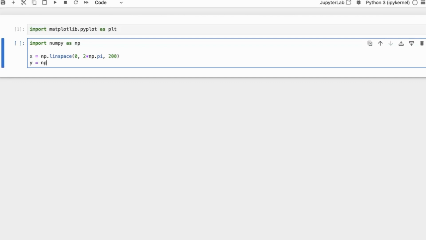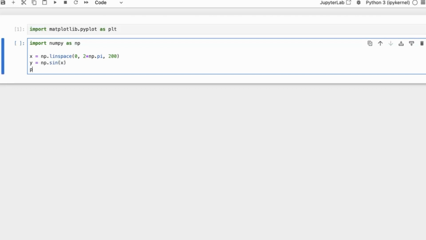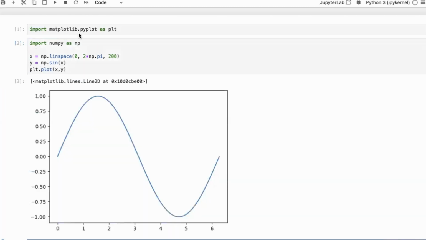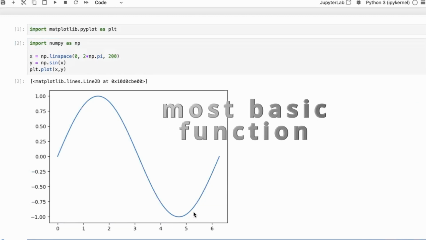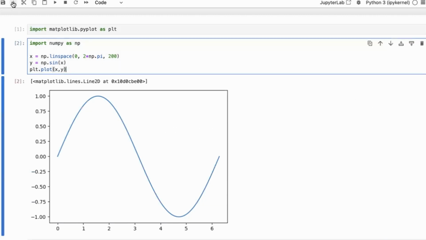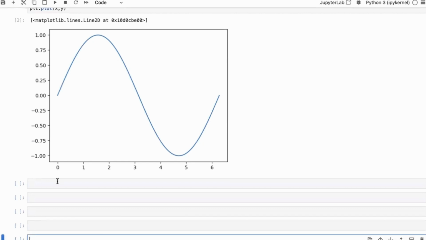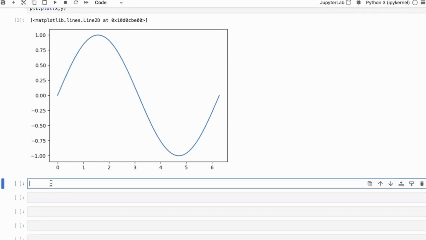And y is np.sin x. Now you will have to do plot. This is the most basic function of everything. You just see this is the sine curve from 0 to 2 pi. And this is very basic, absolute basic.